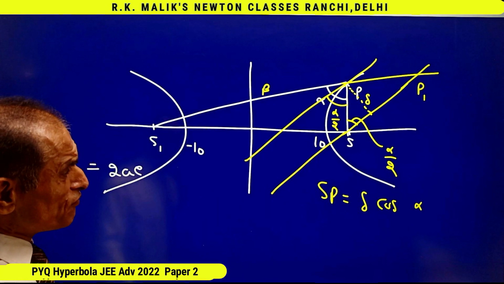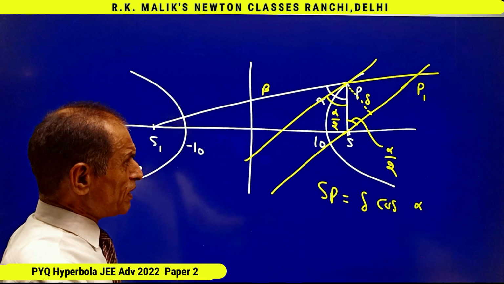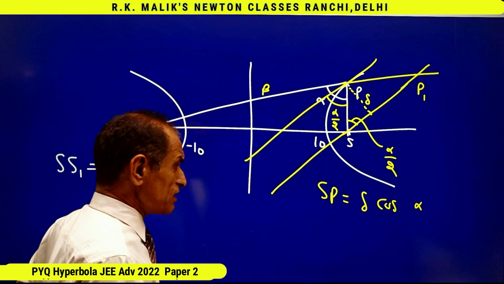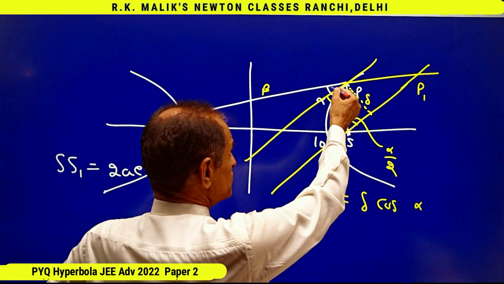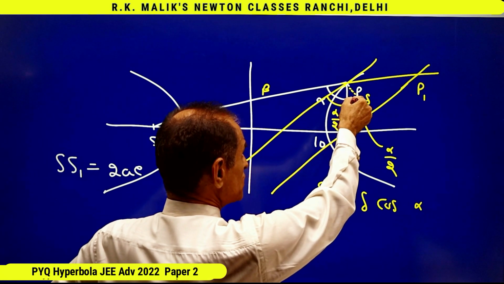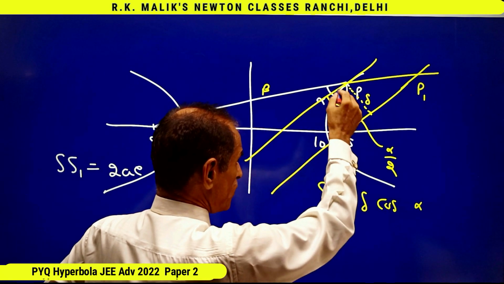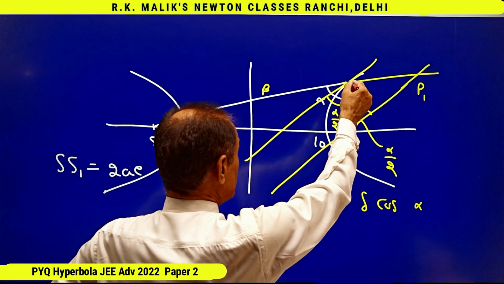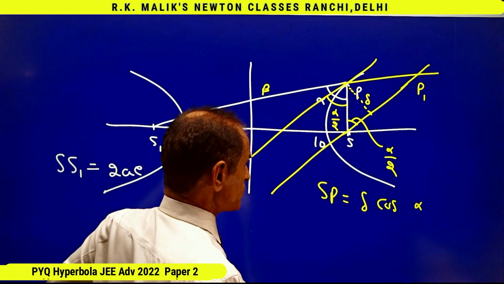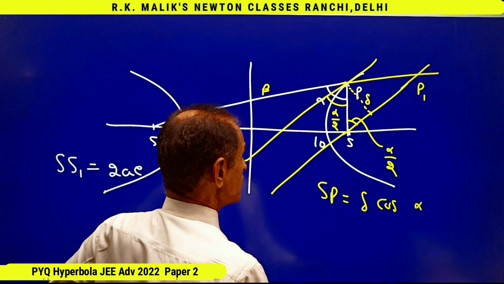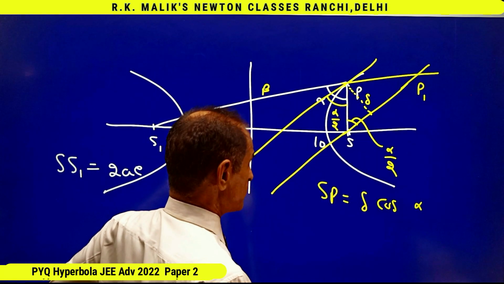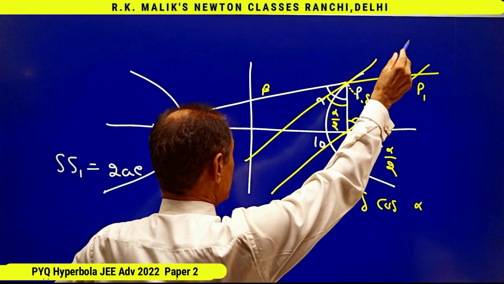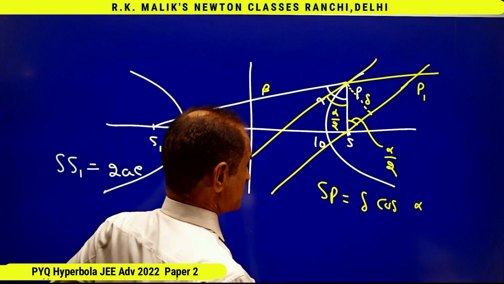But it is not difficult for you to see that by taking p nearer or farther, all the steps are going to be same. Even if this angle is more than pi by 2, even then all the steps are going to be same. Therefore, why not take p just here? You may say that if p comes here, then alpha will become pi. Actually, whether you take p anywhere, all the steps are going to be same.